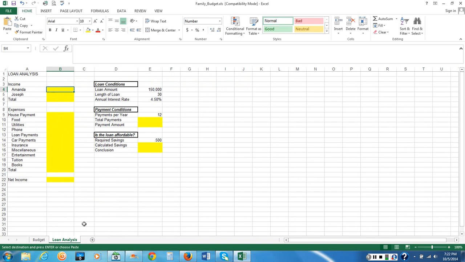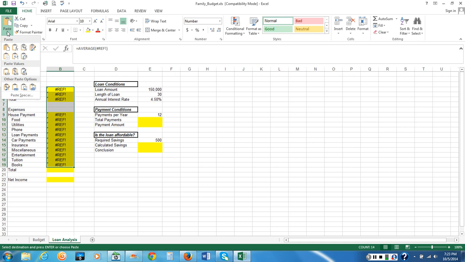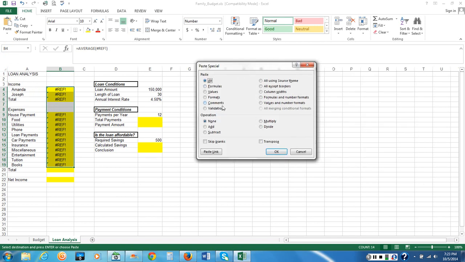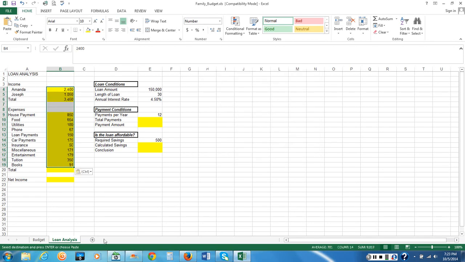Now we're going to paste this, and the problem's going to be that if I just do a straightforward paste, you're going to see that it's going to be an error. I get a reference error because it's referencing another sheet. What I have to do here to fix this error is, on the home tab in the clipboard group, click the drop down arrow, go down to the bottom where it says Paste Special, and in your Paste Special dialog box, in the Paste section click the values and number formats, and then click OK, and I have the values come in.